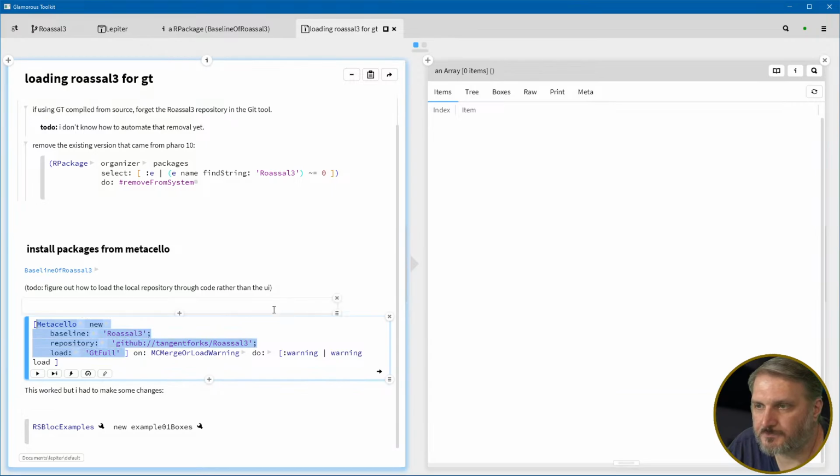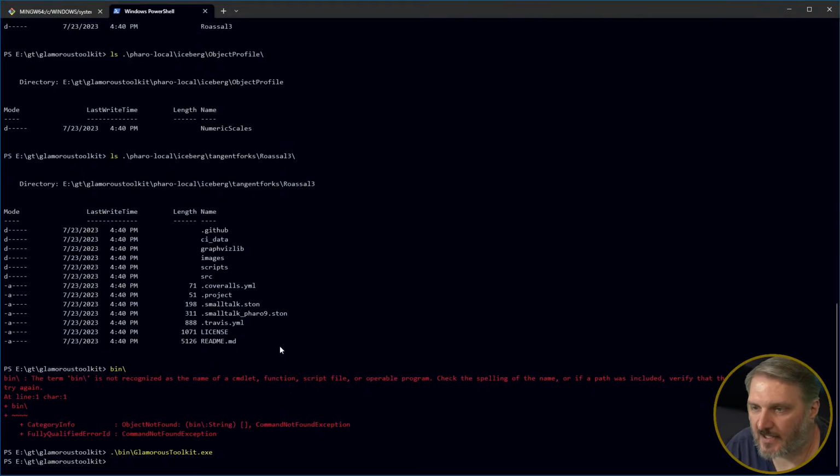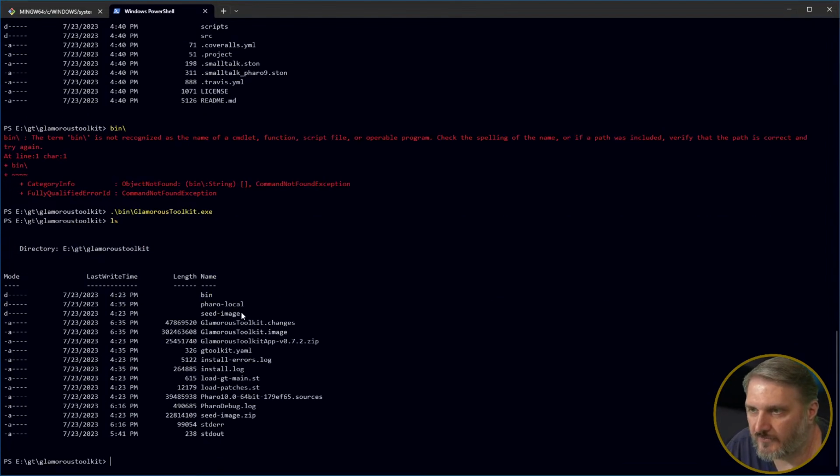What if I do this? If I do this now, I think it's actually going to add that thing back, right? It's not the end of the world to me if I have to keep my code in this Faro local directory. That's fine with me.